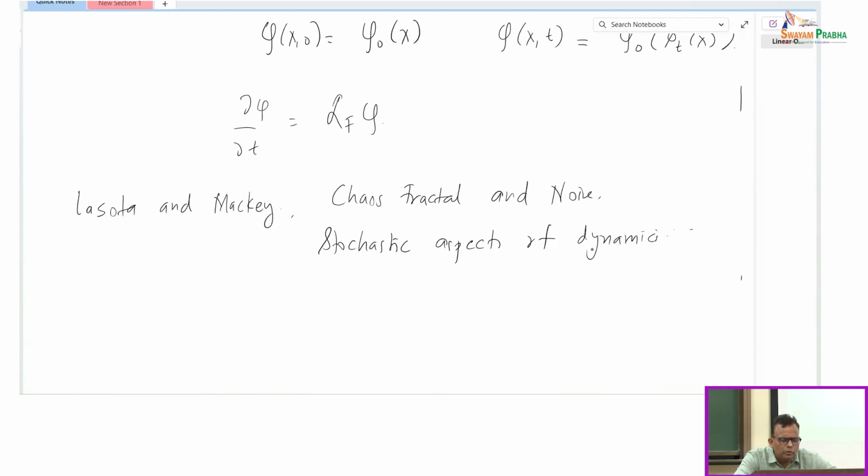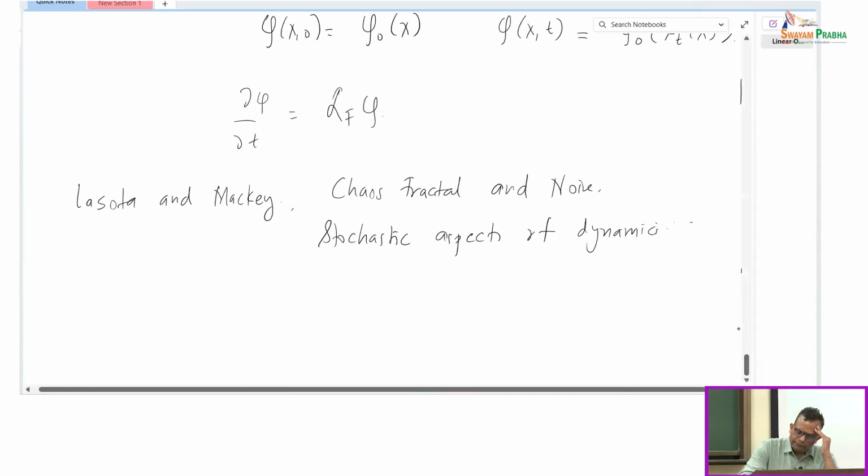But anyway, it's a good book to start with for motivation, which is what I gave in a previous lecture. Why do you want to look at systems from a density perspective? How these operators are defined, and so on and so forth. Okay, so with that, let me get back to this continuous time Koopman operator.